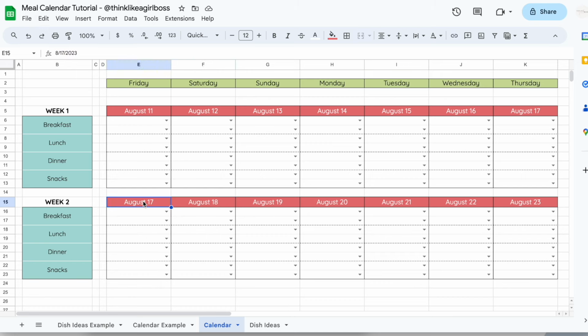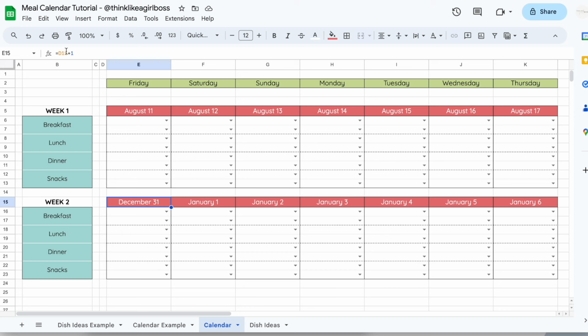So what we're gonna do very easily is we're just gonna copy this second day from this second week. So that's cell F15. We're gonna copy that and we're gonna paste it on cell E15, which is our first day of our second week. So after I pasted, I created a mess, it doesn't matter right now. But if I double click here, I no longer see that calendar, which is what we're going for.